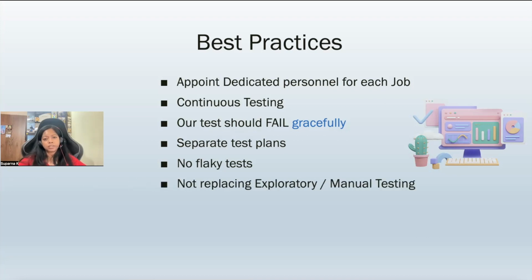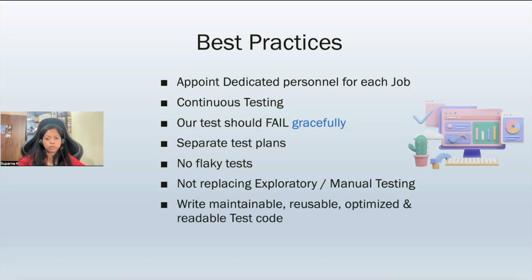And we need to remind ourselves that we are not here to replace exploratory testing. We're not here to replace manual testing. We're here to help manual testing become better, come up with better bugs by identifying and reducing the redundant work, which is getting repeated on a day-to-day basis. While writing and having good code and test coverage, we have to also ensure that we are writing maintainable code, reusable code, optimized code, and at the same time, all of it is readable so that anyone should be able to write if the time comes.